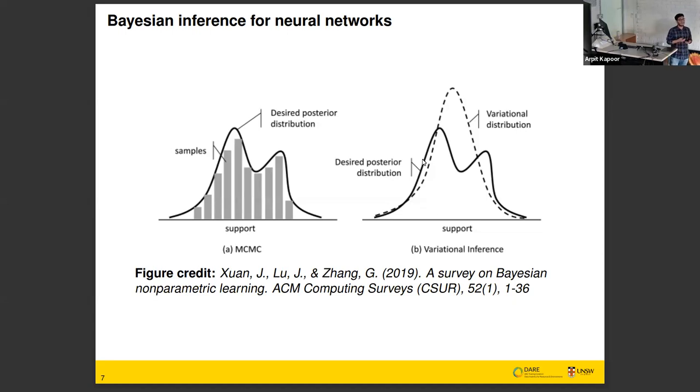Right. So in that case, we are restricting the shape of the distribution that we are trying to learn from data. So there's a bias that's introduced by that. The only thing that we try to learn is what is the particular Gaussian distribution that fits the data the best, instead of actually learning the full distribution.